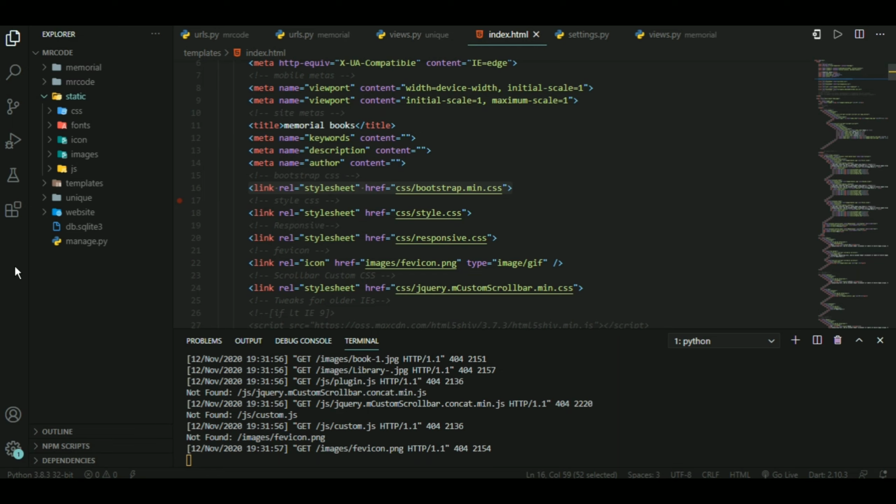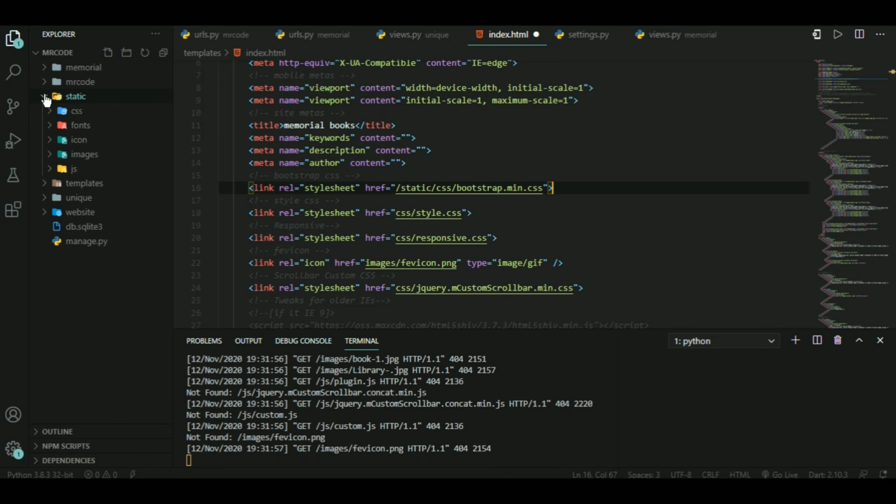We put CSS inside static. So we have to go inside static, then search for CSS and then get bootstrap.min.css or whatever. So we are supposed to add something like static, right? Then you can get all this because everything, like CSS, everything is inside static. So that's why it was super important to mention static and put everything inside static.